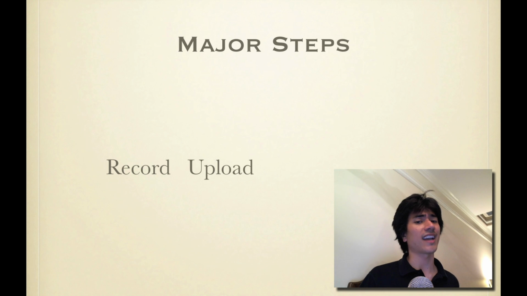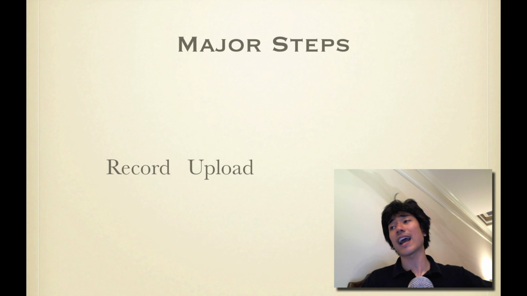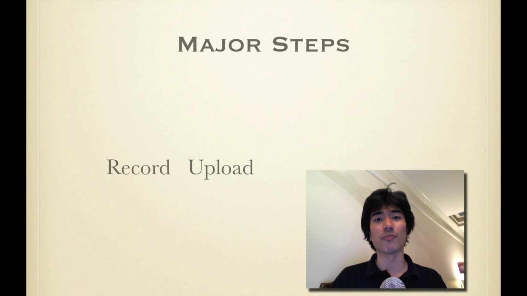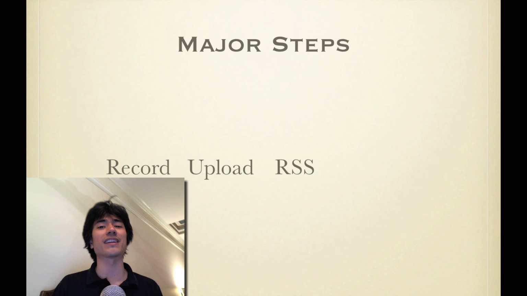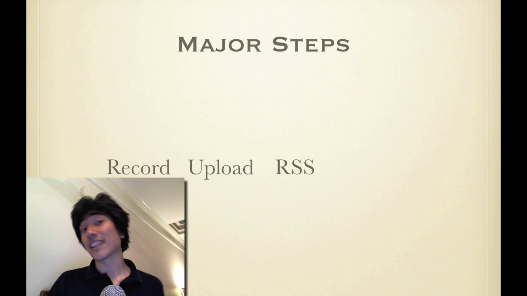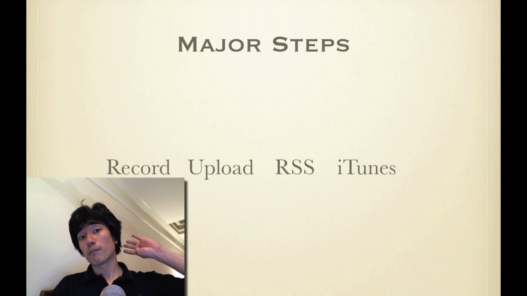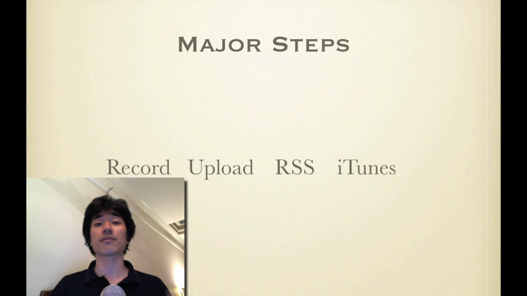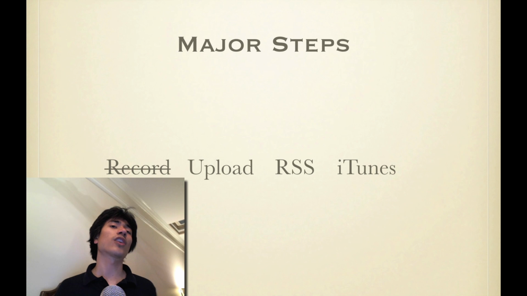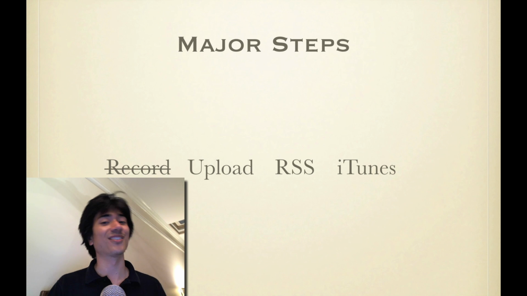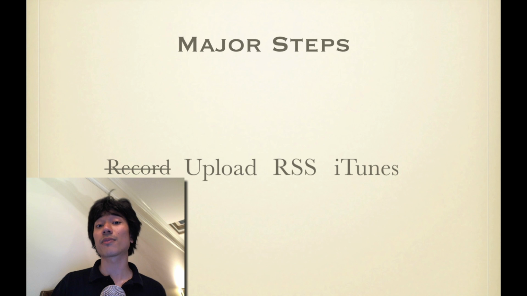First, record your podcast. Second, upload that podcast somewhere on the web. Make sure you can link to that MP3. Next, create an RSS feed. Lastly, put that RSS into iTunes. Sign it up to iTunes. I'm not going to talk about recording because there's a lot of people that do that already. I am going to talk about these three, however.